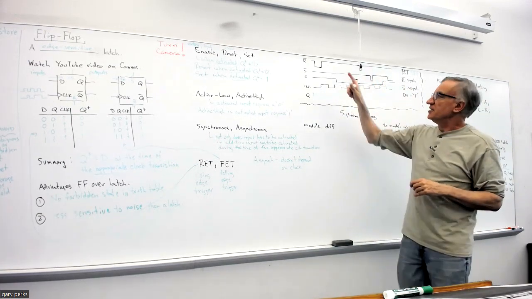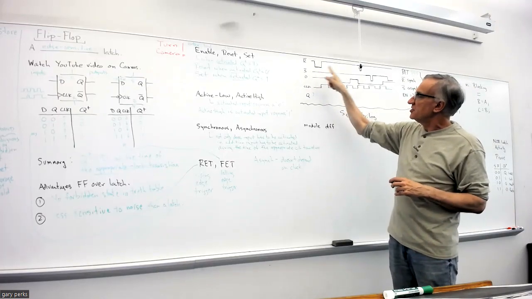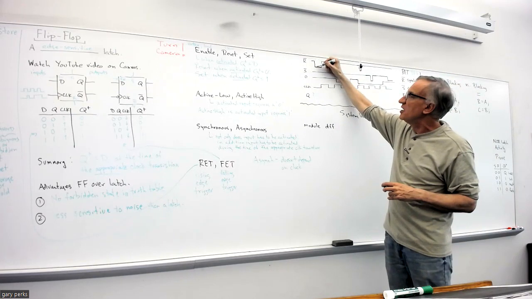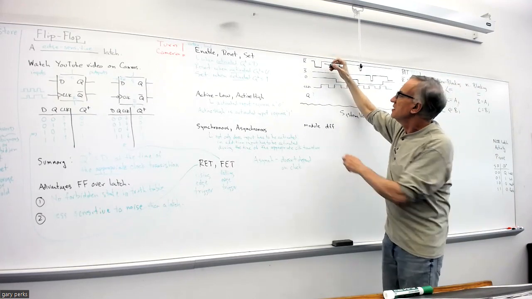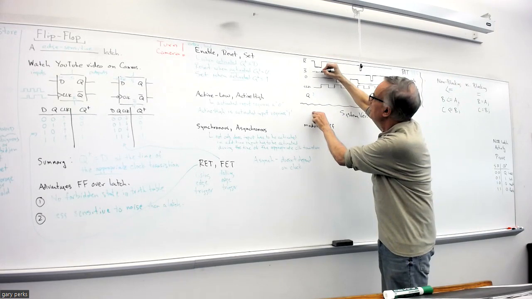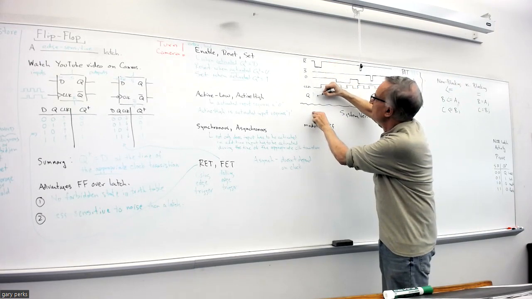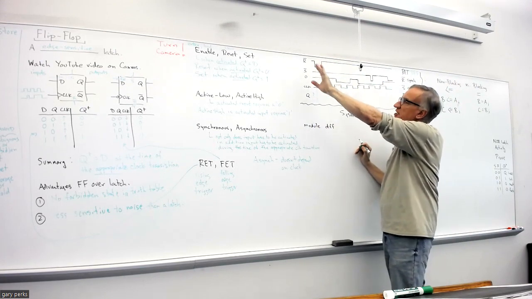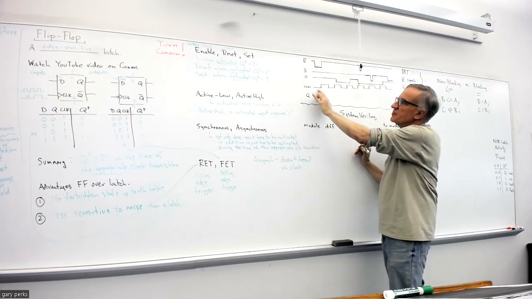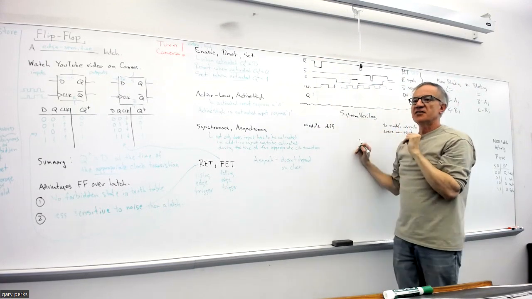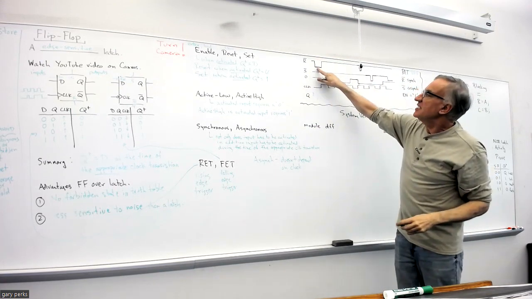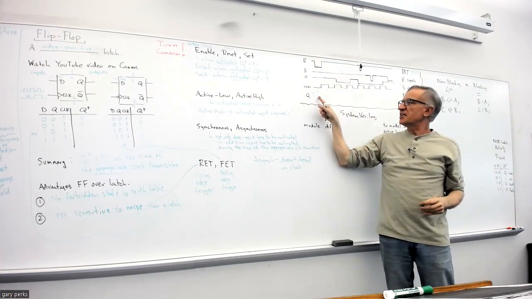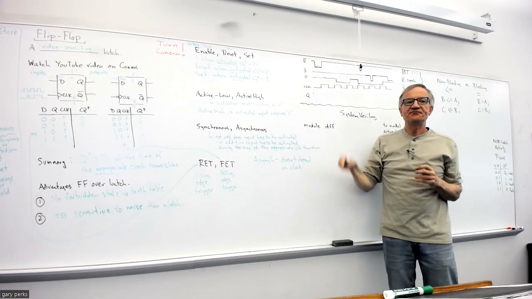Okay. All right. So now the next thing that changes as we go in time here is you can see this reset, this active low reset, goes from a 1 to a 0. So let's look at the other inputs at this time. Well, the set is a 1, so we're not setting. D is a 1, and the clock is still 0. So since this is a synchronous active low reset, what do you think happens here at this time?